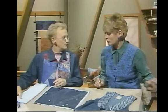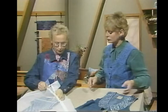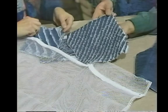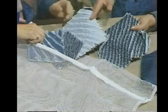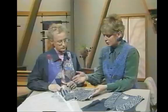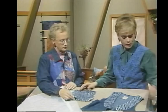And so from the mesh bag, we're going to pull out some of my experiments with chenille denim. I like to work with different shades, and I experimented, and I sewed 3/4 of an inch apart, but I really found I preferred the half inch as we did on our collar. But this is fun to experiment with. So then after stitching all the layers and washing, of course you'd use your pattern.